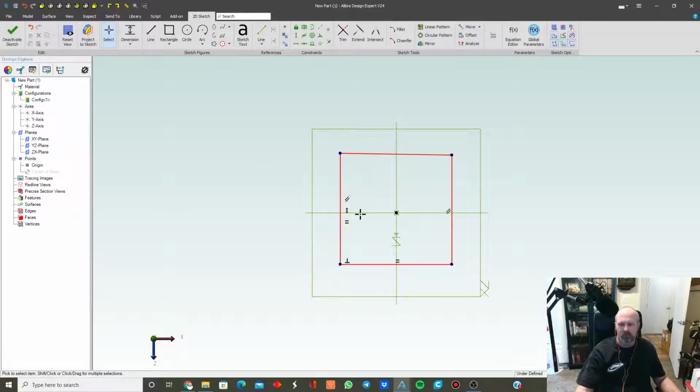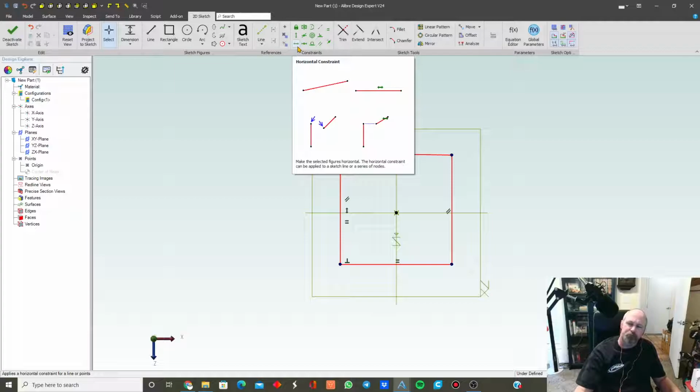But you'll notice if we go select, notice that little icon, it's an arrow up and down, that's a vertical constraint. Here's an equal constraint, and you can see highlighted in blue exactly what is being constrained. Parallel constraint, that's this one that's on a slant, and you can see these two highlighted in blue are your parallel constraints.